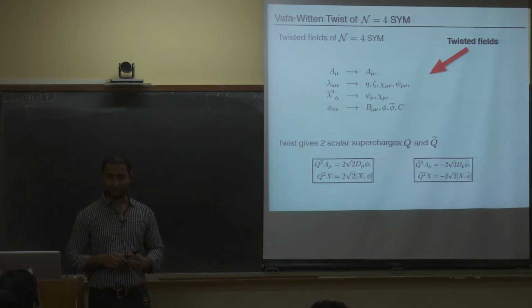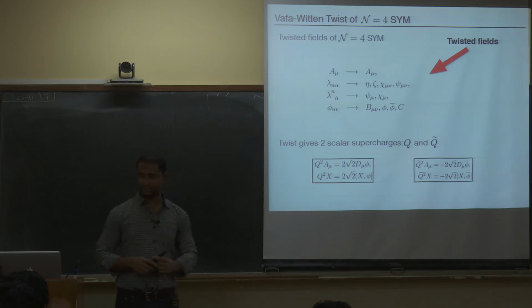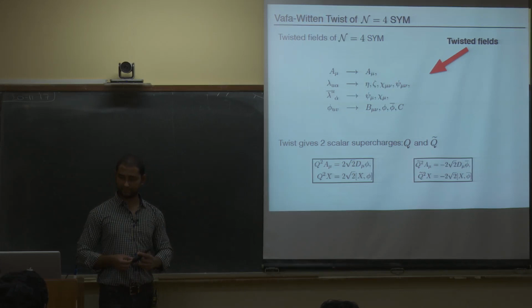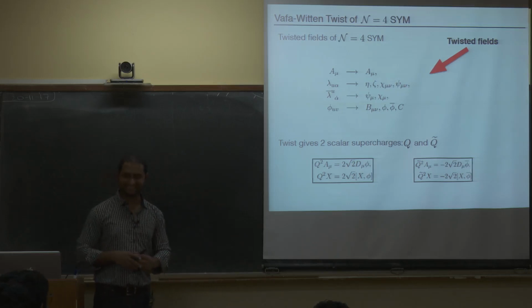This is a twist of N equals 4. I will turn on the mass deformation later, so that will be added to this. Say you're going to twist this theory. Since you don't have a full SU4 R symmetry, you can't compensate an arbitrary spin connection. So you can only do the twisting on special manifolds, where the spin connection lies inside SU2 times U1. But I'm doing R4, so I don't have to worry about that. No, but just to understand what it means.